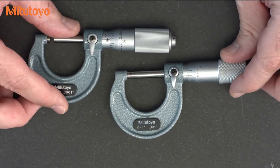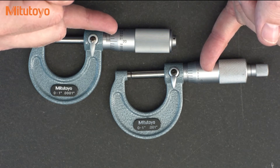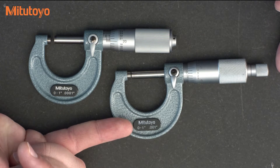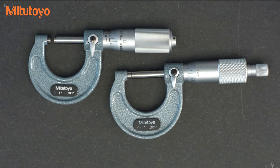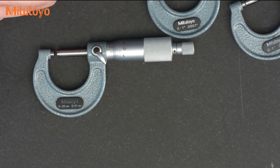Now the traditional micrometer, which has been around for over a hundred years, offers the option of a vernier scale. In inches, the graduation on the thimble is in thousandths of an inch. As you see here on this one, there is no vernier scale and the least count or scale interval is a thousandth of an inch. On this one it has the vernier scale and you can see it goes to a least count of a ten-thousandths. The metric micrometer is similar with graduations of ten microns on the thimble and one micron with the vernier.